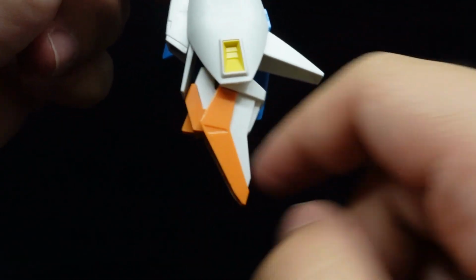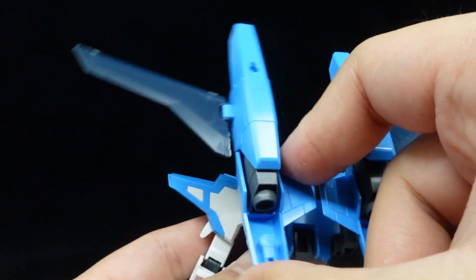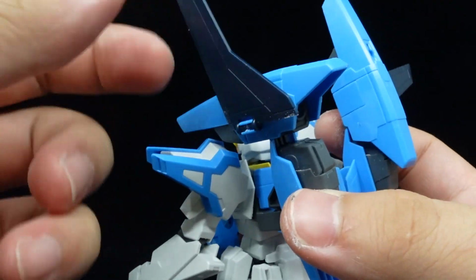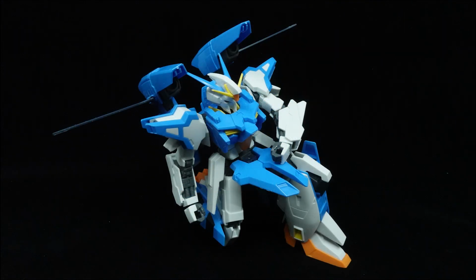There's a thigh swivel, double jointed knees, movable front and rear ankle flaps, and ball jointed ankles with a toe joint. Finally, the backpack binders can swivel and rotate at the base, fold up and down, and flap at the wing. Altogether, the articulation of the AZ Gundam is pretty flexible and the structure is quite sturdy, while maybe being a bit too sturdy in the shoulders.